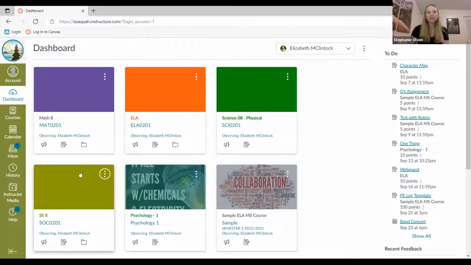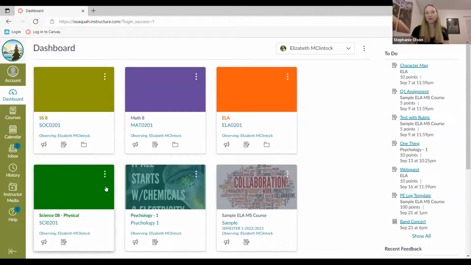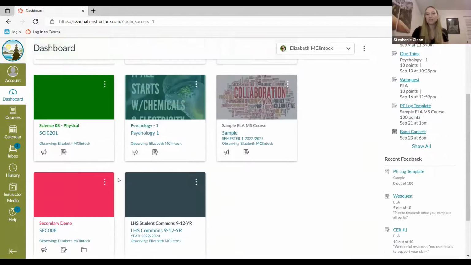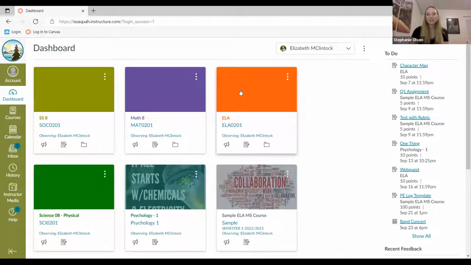The other thing that you might want to do is drag and drop the different icons around depending on the order that you prefer to see them. So for example, if this student was added to the Liberty High School Commons and it's not something that I'm interested in seeing very often, it might be the last one on the list, but I'm very interested in how my student's doing in English, social studies, and math. So those are my top 3.